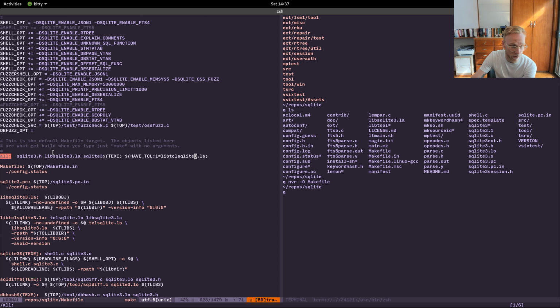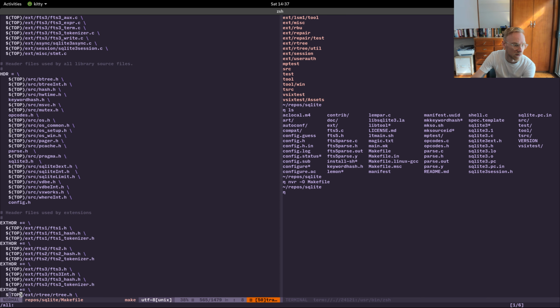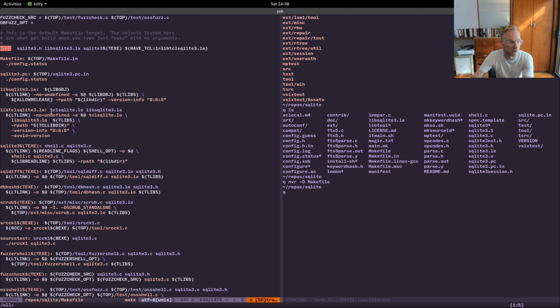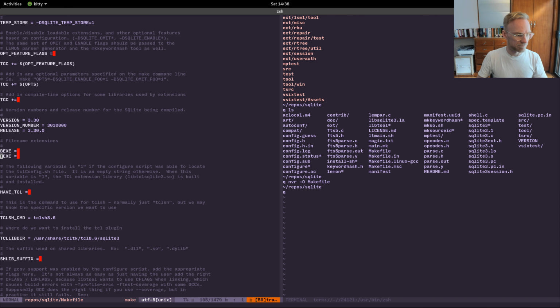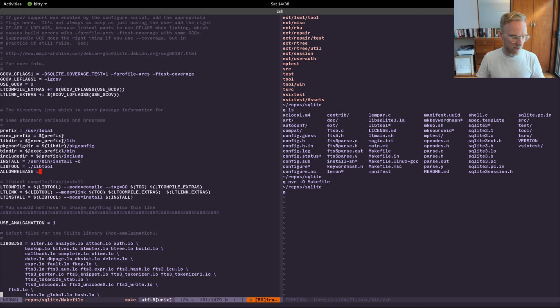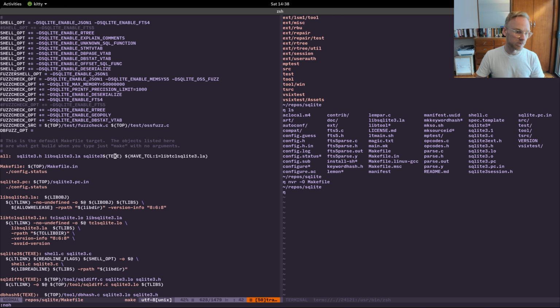Now these are rules or targets, right? So what this means is that it needs to have sqlite3.h available, it needs to have sqlite3.la available, it needs to have sqlite3.txe available, and we can go look at txe. Where's txe? Txe is empty, so it's not an extension, which I'm guessing would be specifically for Windows, like sqlite3.exe.